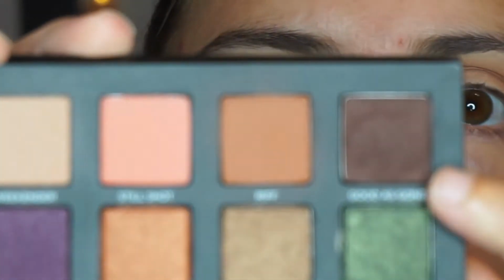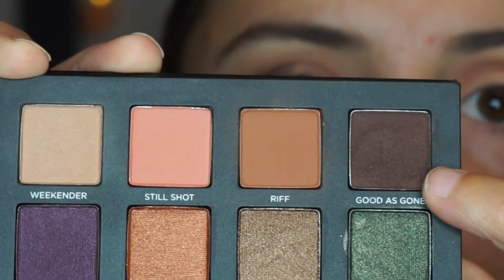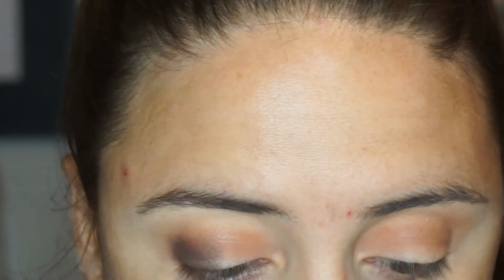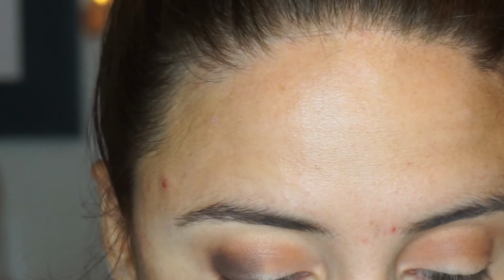And I just want to show you, so this is going into the shade Twice. So for a very rich chocolate brown, you can see that there's hardly any kickback at all because it is such a buttery, rich formula. So honestly, that's like a really, really great sign for me.